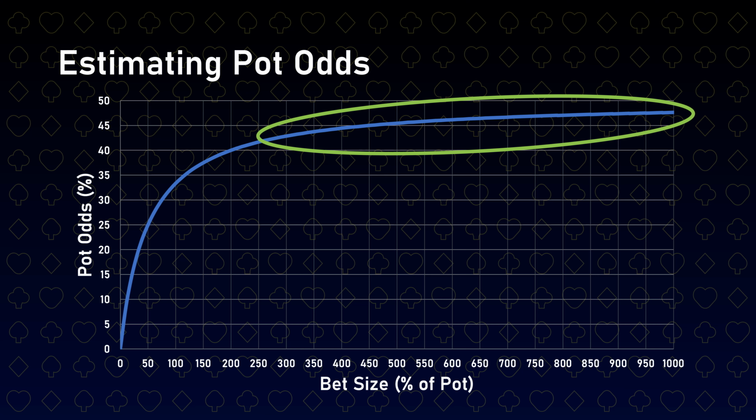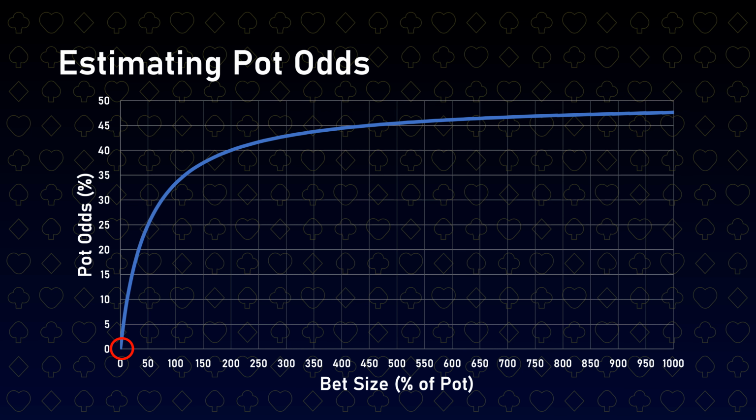From this graph we can see that a 1% pot size bet gives us almost 0% pot odds, meaning we can always call unless we know with certainty that we cannot win or chop the pot. Whereas on the other end we can see that a 10 times pot size bet gives around 47% pot odds. This isn't essential knowledge, but nonetheless it is good to know for when someone goes crazy and bets 100 into 10, you need to win around 50% of the time to be profitable.